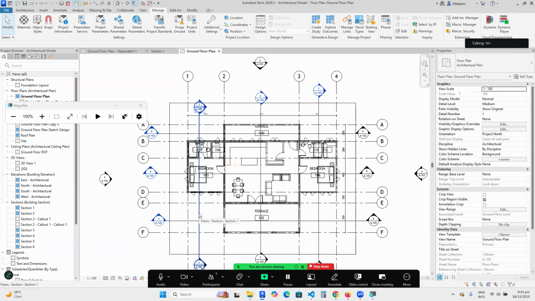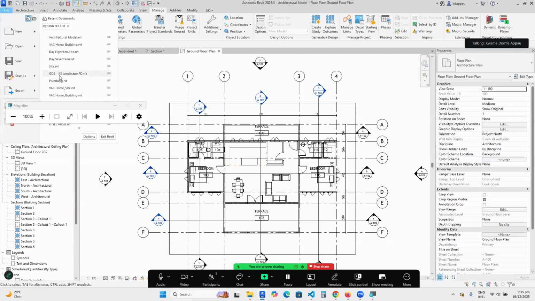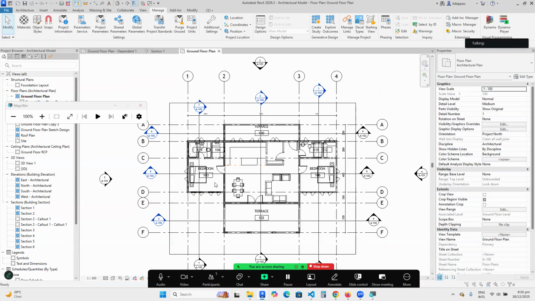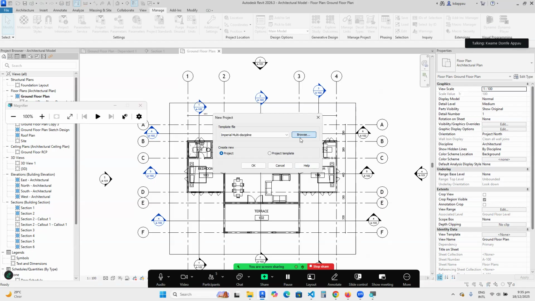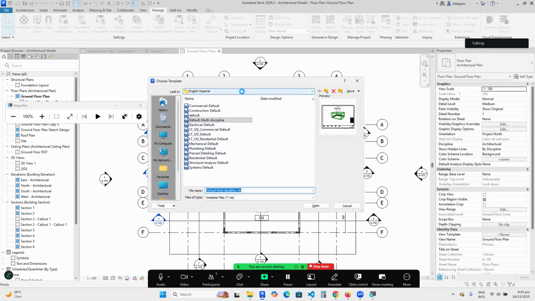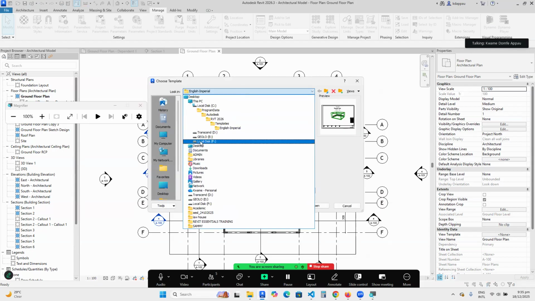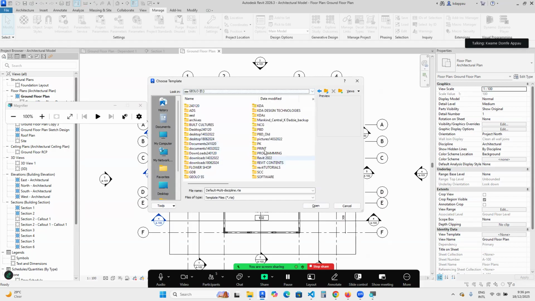Okay. Let me show you something. I'll go to new project again. New project. I'll browse. I'll go to my machine here. Open this PVD. I did this for a particular office.